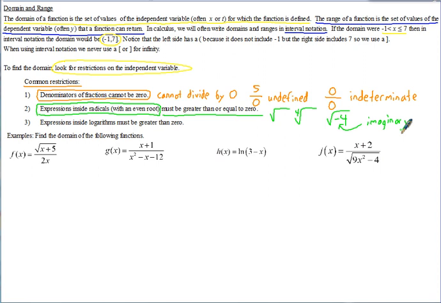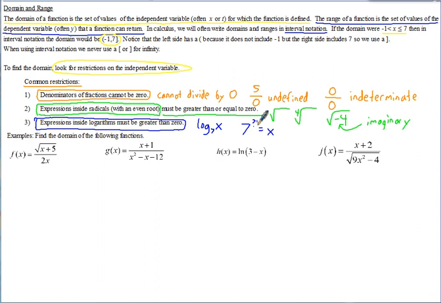And finally, the last common restriction you want to be familiar with and recognize is that expressions inside logarithms must be greater than 0. Okay? So any kind of log, whether it's a common log or, as we'll deal with mainly, natural logarithms, what's inside must be greater than 0. Let's say we have the log base 7 of x, for instance. Well, remember, this is saying 7 to what exponent gives you x, where the log equals the exponent.